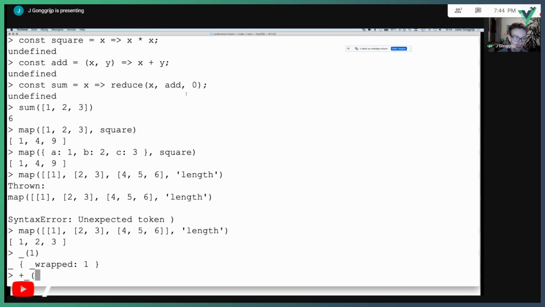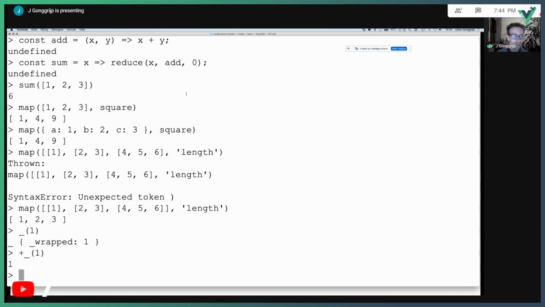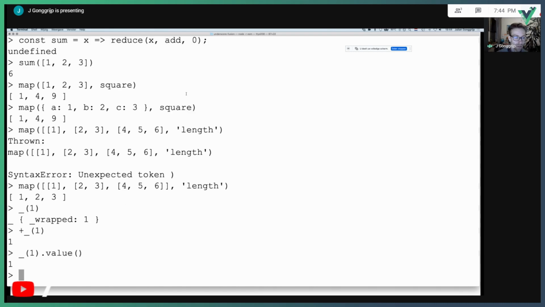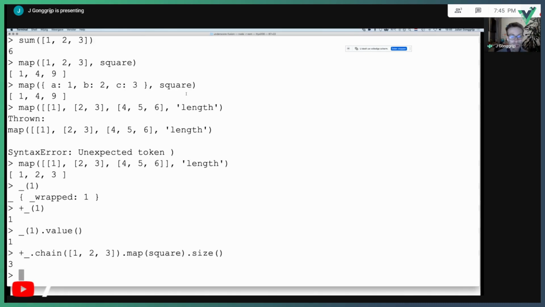You can also unpack that wrapper again. So it has this implicit conversion to regular objects. You can also unpack explicitly if you need to. And this special function makes it possible to do chaining, which I'll demonstrate right now. So if I chain, say, an array, then I can, for example, map my square function over it, and then, well, take the size of the results. So I created an array of 3 things out of another array of 3 things.